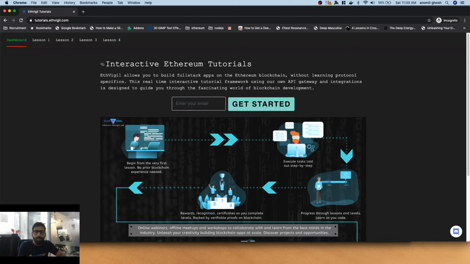So we'll just take a quick walkthrough through one of our tutorial frameworks. The idea here being that we work on some smart contracts on an Ethereum test network. We see how we can operate on the smart contract.